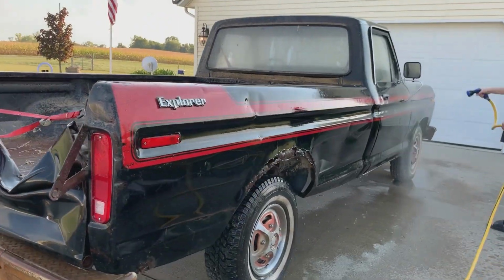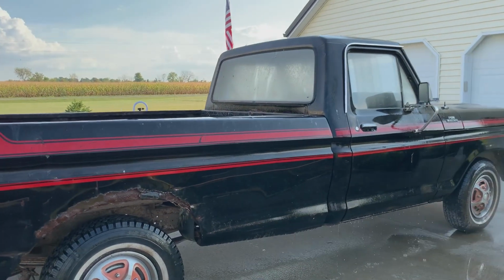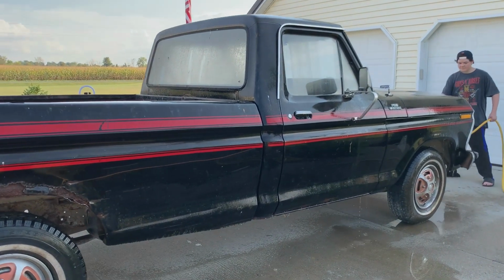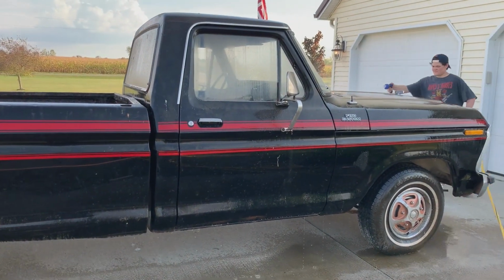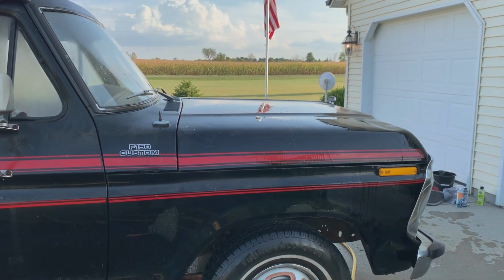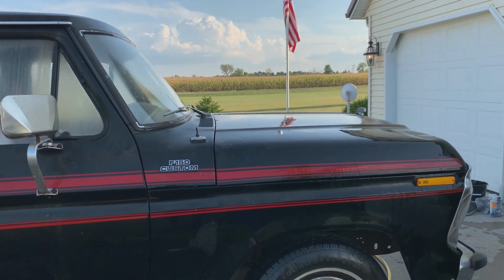We finally got this thing mechanically sound, and I said once we got this truck mechanically sound that we would give it a good detail. So this is one of the first steps of that detail. We're going to wash her up and see what she looks like. So stay tuned. Okay, so we're going to start applying the Chemical Guys Citrus High Gloss soap on the truck.